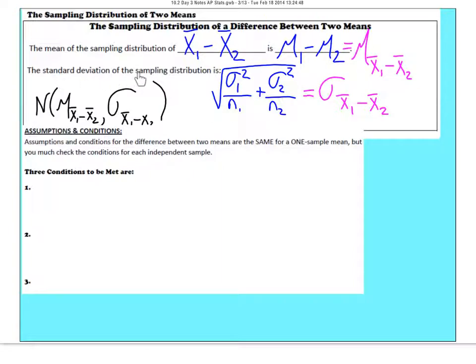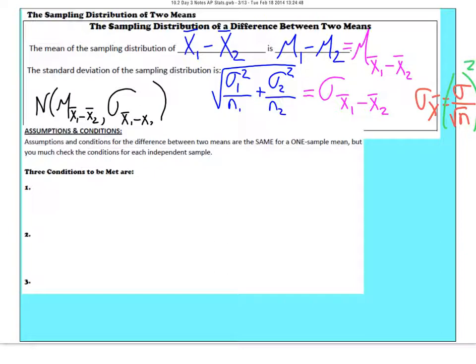Well, how do you find the standard deviation? When you combine two random variables, remember, even if you find the difference of those or the sum of two random variables, the standard deviation is always combined or added. Do recall the initial standard deviation was actually the standard deviation over the square root of n. So to combine two standard deviations, you must convert the standard deviation back to a variance. To get that to its variance, remember you'd have to square it.